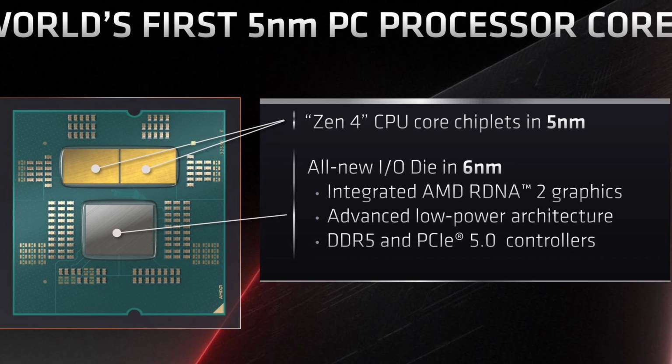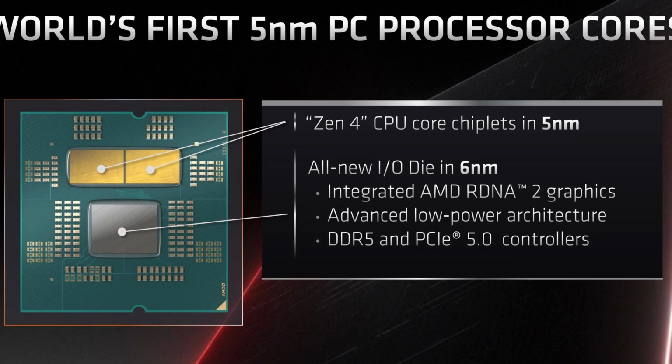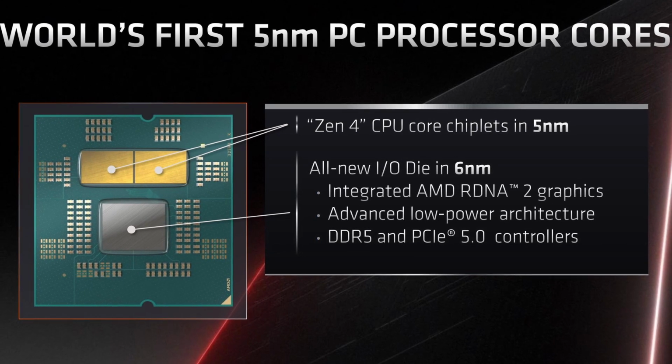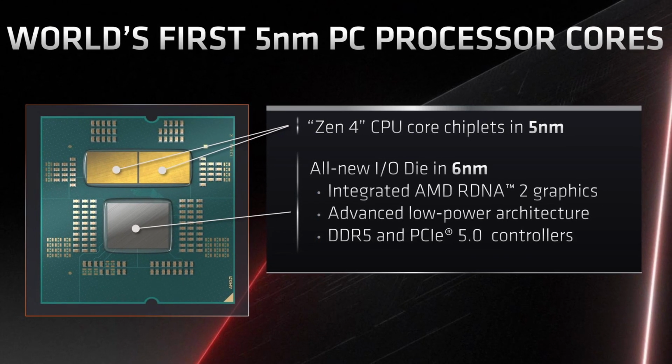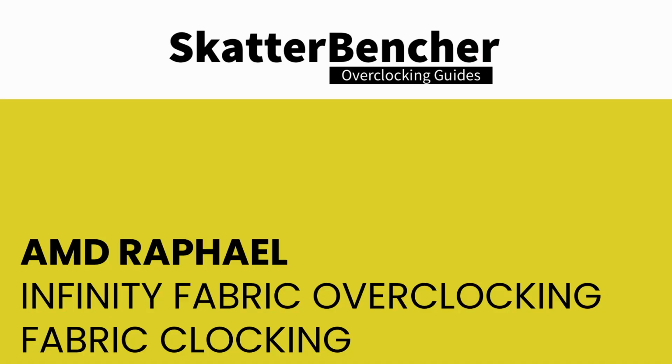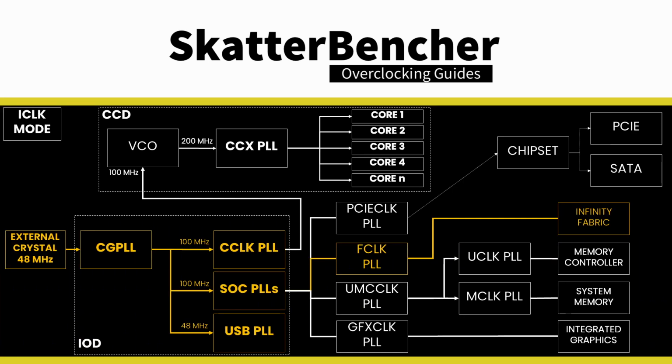Since the DDR5 memory controllers are located on the I/O die, if the CPU cores need to store or retrieve data to and from the DDR5 memory, it has to go via the Infinity Fabric to the I/O die. The fabric frequency, or F-clock, is generated by the SoC PLL, derived from a 100 MHz reference clock input. The reference clock is multiplied by the F-clock ratio, which you can configure in the BIOS.